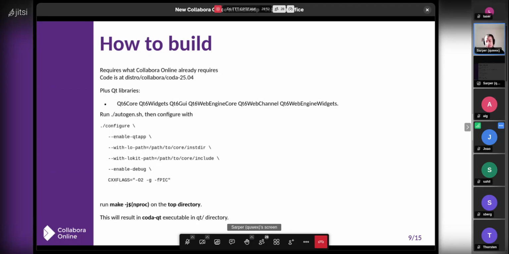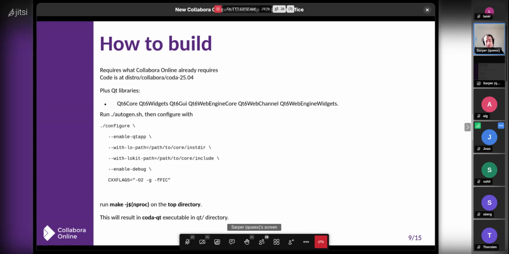And also, for some platforms, it came up that you need to put this -fpic for making it properly work. I think at least for me on Fedora, that's already detected by default, and it's set in the configure script. But I don't know. That's something to look into. If that happens to you, don't miss out on the CXX flags at the end of the configure there.